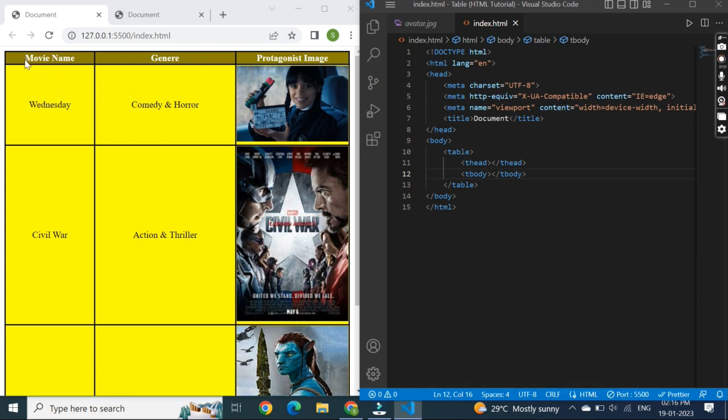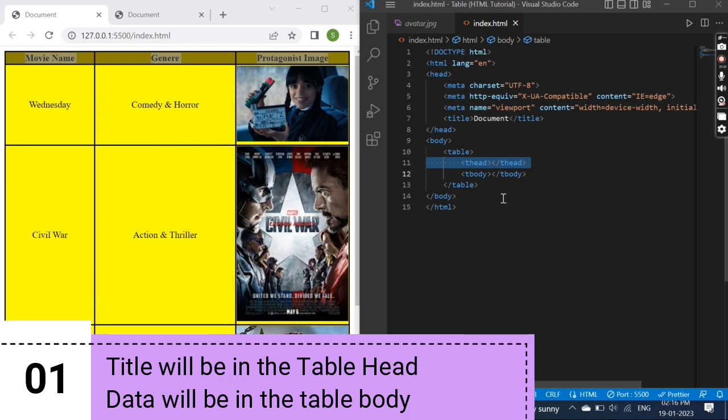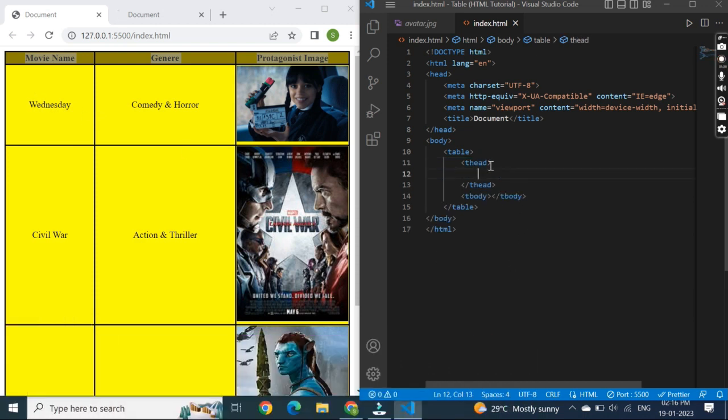So whatever you can see over here, say the movie name, genre and protagonist, all this data will be filled inside the table head and the rest of the things in the table body. Firstly, let us open table head, and inside this we need to add another tag called tr, which means table row. Inside this table row, we will be adding a th tag, which means table head again.